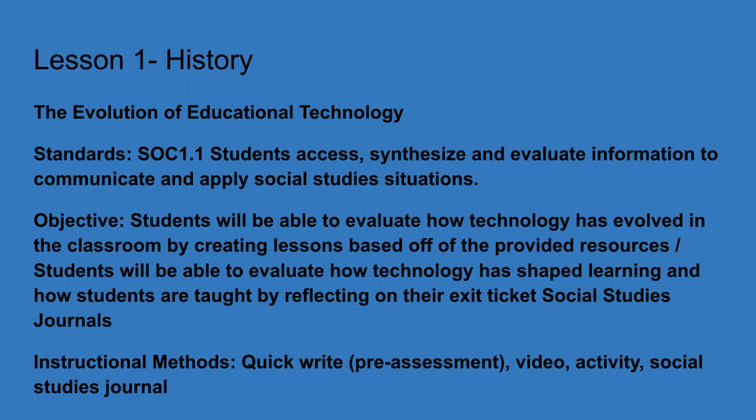The second lesson in our sequence is geography, titled Educational Technology Across the World. The standard is students apply geographic knowledge and skills, for example, location, place, human-environment interactions, movement, and regions. The objective is students will be able to understand that technology helps move new information. My instructional method was group discussion and the social studies journal.